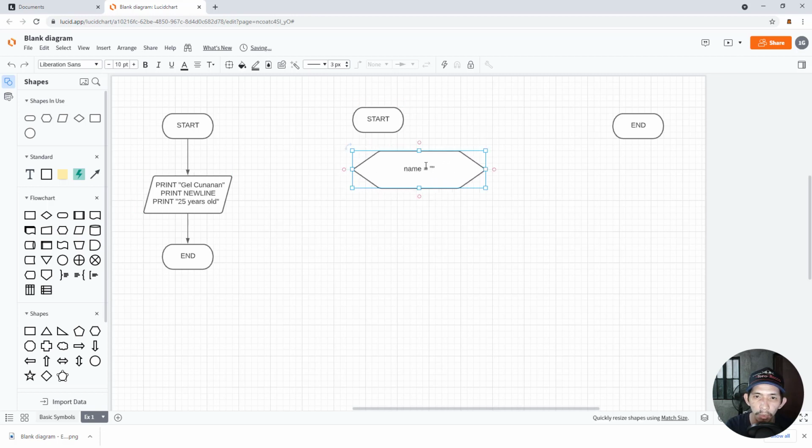So, ito yung example natin na nag-a-assign tayo. Parang yung X lang kanina, Name is equal to gel kunanan. Right? And then, we can do age as well. Age is equal to 25.